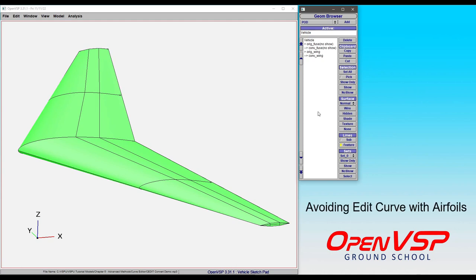In this example, we're going to show why you would almost never want to use Edit Curve to try and recreate and modify an airfoil in OpenVSP. You can wrap your head around this concept because airfoils are very well-defined geometries that, unless you're following the mathematical definition or the empirically validated shape, you're not necessarily going to get the same behavior. High-fidelity CFD codes, in particular, will be very sensitive to any deviation in the surface.